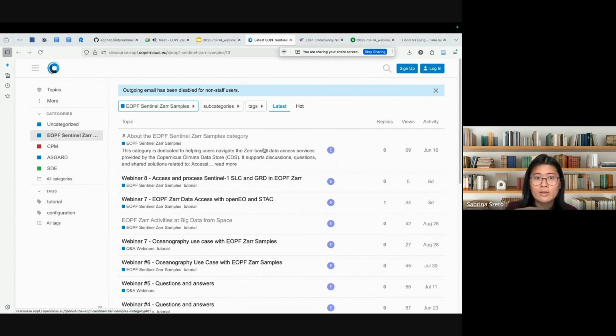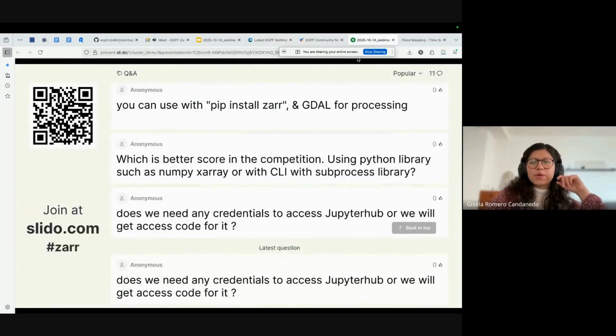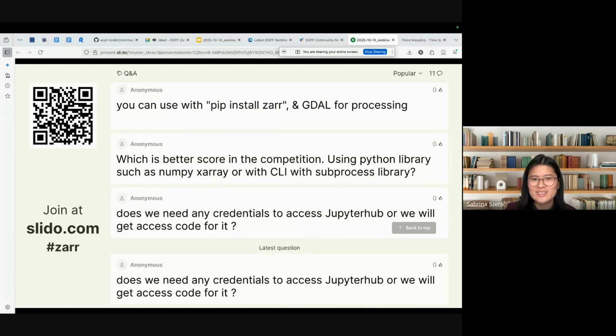It will not just be the experts from ThriveGeo, SparkGeo, and Development Seed there, but also the various companies that are developing the data in the sample service. If you have specific questions relating to the sample service data, they can also answer them here. Or you can always post an issue on the sample service GitHub, where they can address any issues you raise. Or you could also open issues in EOPF 101. There are a lot of channels to communicate. Just ask questions and we will try to help you get the answers.